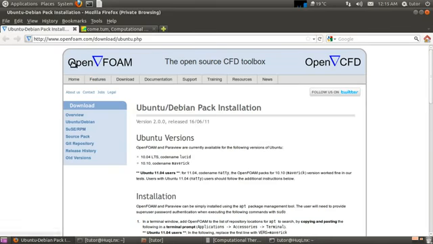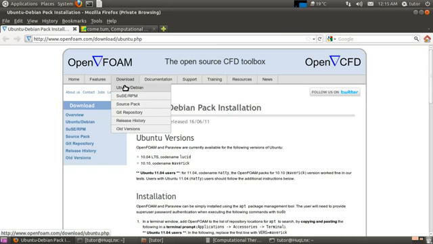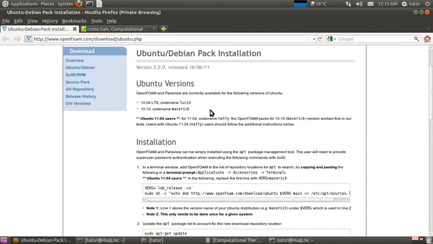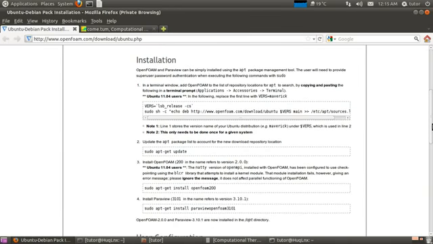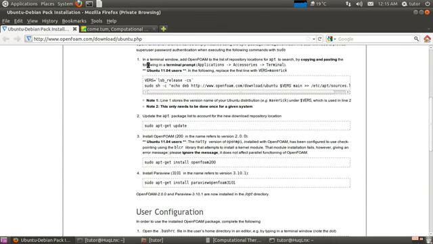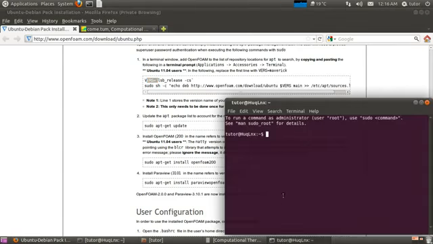So first, if you Google for OpenFOAM, you will go to the download page. If you see in this download, the download instructions for Ubuntu, that is Debian and SUSE versions, are available. Since most of us use Ubuntu, I will just stick to how the installation works in Ubuntu. So it's pretty straightforward. It's not much of complications. So you just follow the same steps given here. Basically, you have to copy and paste all this in the terminal.